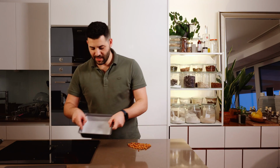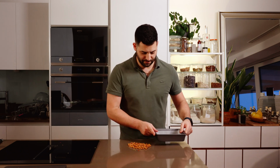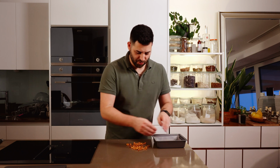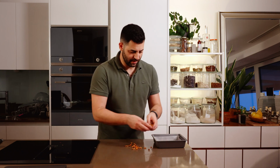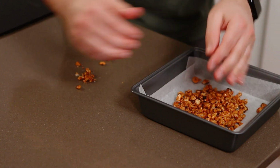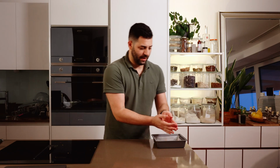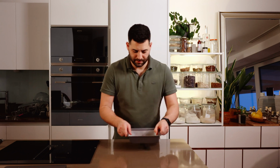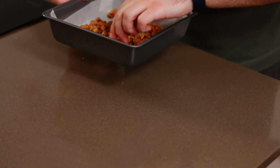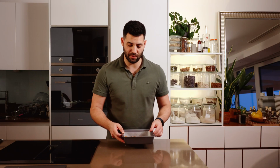Now, I've just lined a 20 centimeter square tin with paper. And I'm just dropping all my chopped nuts into the tray. And I want them in a nice even layer across the bottom, over which I'll pour our gianduja mixture.